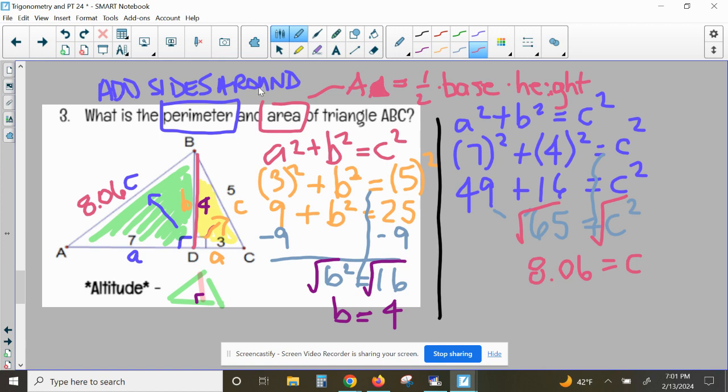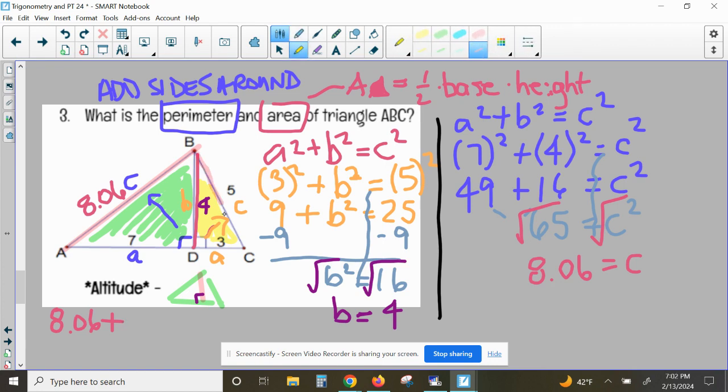So let's go ahead and do perimeter first. So that's adding the sides all the way around. So that means you have to start at one part of your shape and just drive around the shape and get all the sides. So I will go ahead and highlight in pink as I go. So I'll start with A down here. So coming up this side, that is an 8.06 plus.